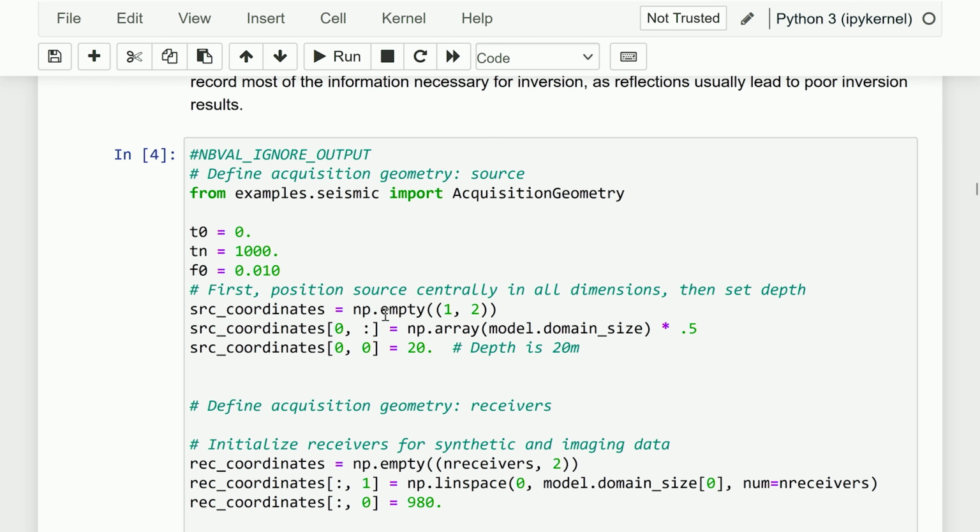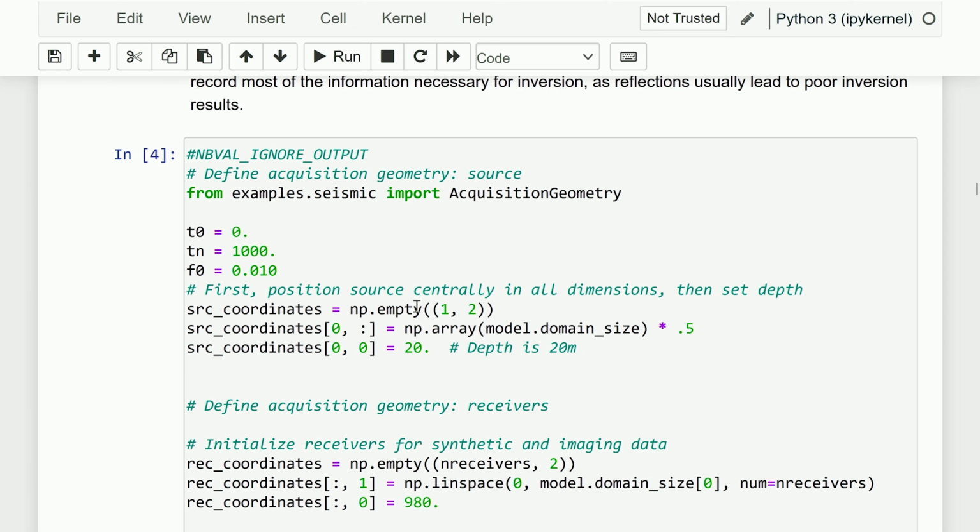So let's define our source coordinates. Initially, we'll do this test run with a source right in the middle of the domain, but for our shots during our FWI loop, we'll move this source along the left boundary. I'll have a picture of that down below. But just to show an example with a single source to start off.